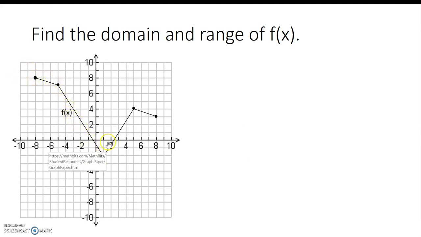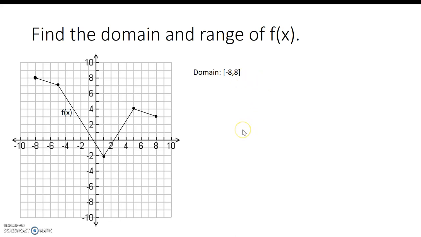I have graph, graph, graph, graph, graph, and then it stops at the x value of 8. And again, sometimes people are tempted to put a 3, but remember that's the y value, we need the x. So we have to use both x values, so we should have -8 and then 8. And again, we have brackets on both sides, on both numbers, because both are filled-in dots included on the graph, so we got the brackets.